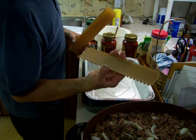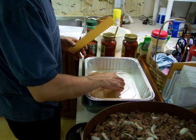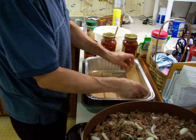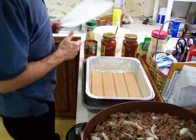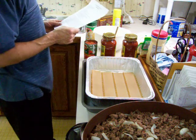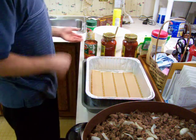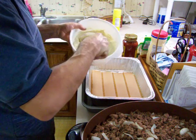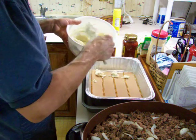These are some nice brown noodles here, wheat noodles. I'll tell you what, they barely fit, but that's why I like it. I like really packing it right in there. This smells awful good. Kind of estimate here on the layers.